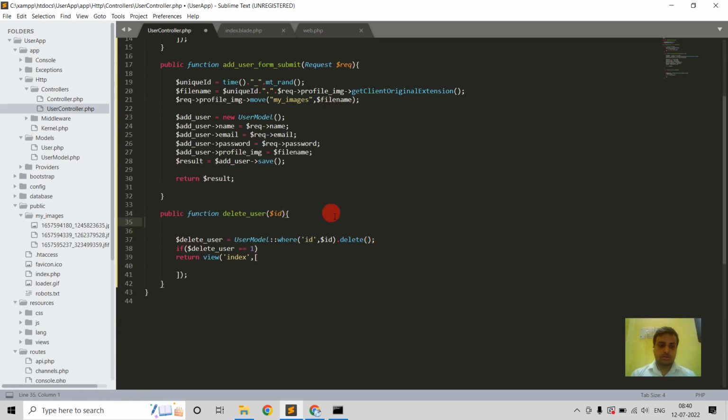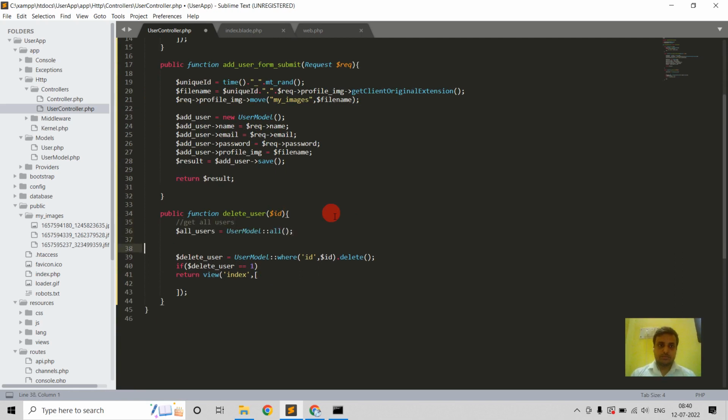So here, and the index will be like that.